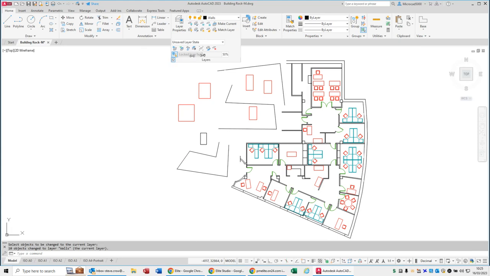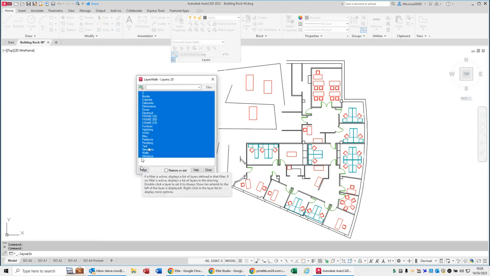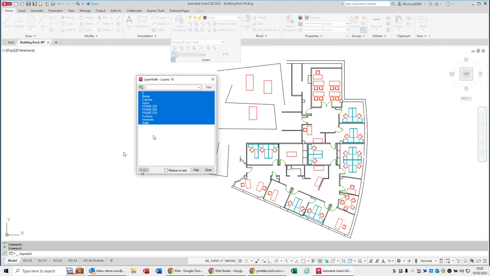Then you've got your fading. You can fade the layers when you're using that isolate tool. So there you go, some buttons there on the layers panel. Oh, sorry, in the layer walk tool, which I missed there, there's a button to purge out any layers which are not being used. If I say purge, there we go, it's purged out the layers which actually aren't being used. Quick and easy. It saves you going through the purge routine and picking just layers. It just dumps out the layers which are not being used.